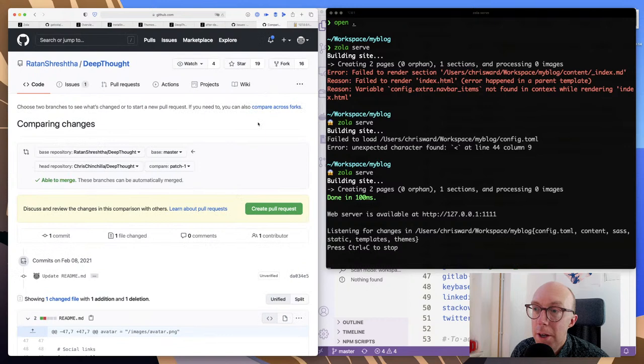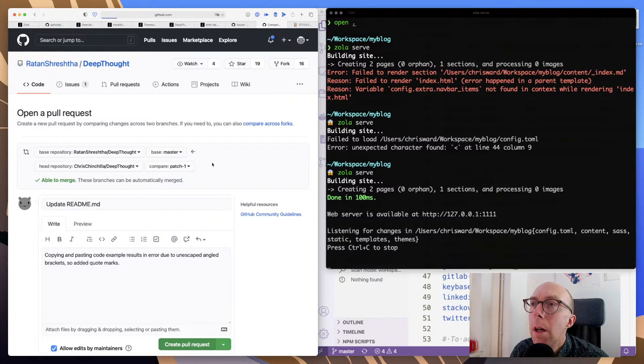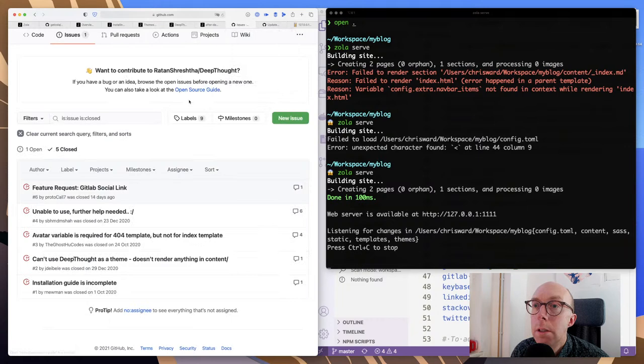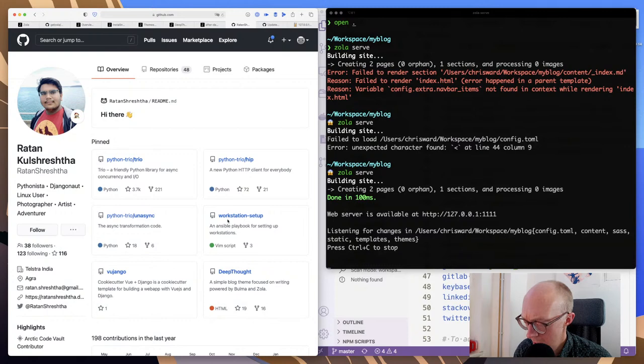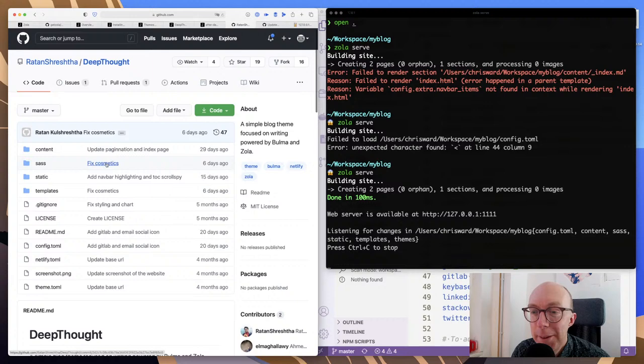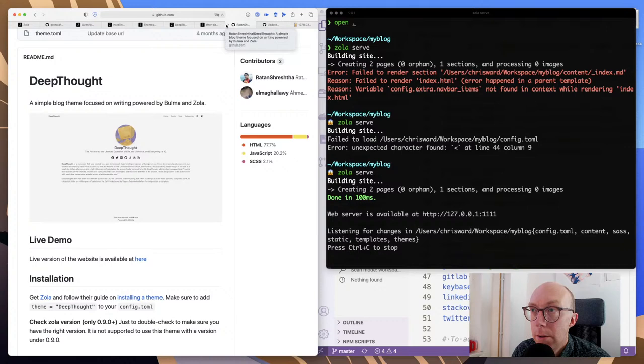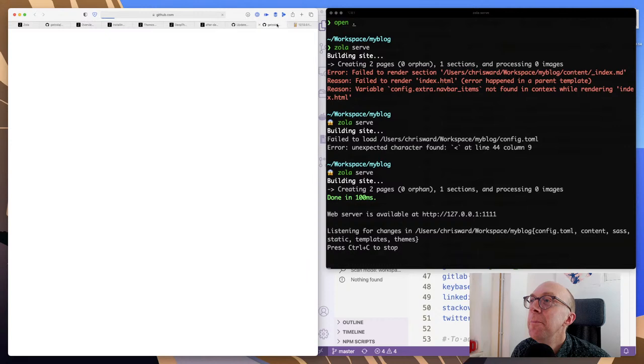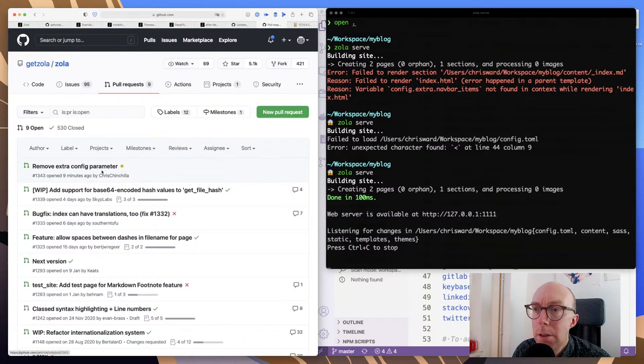But, and then also, let's go in and update this in the other repository again, the changes we already made. It's not quite what I wanted to do. I wanted to go back to the Zola docs. I know I got to them much quicker last time. There we go. Okay. There's our pull request.